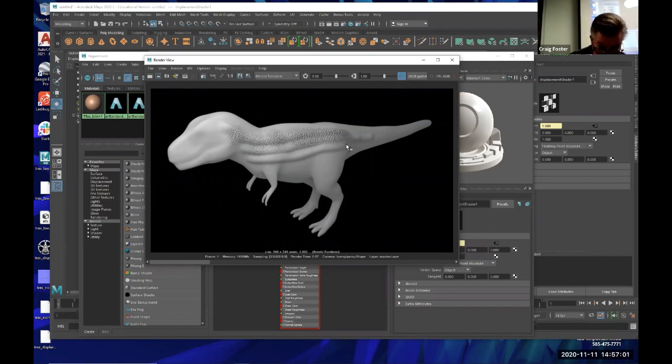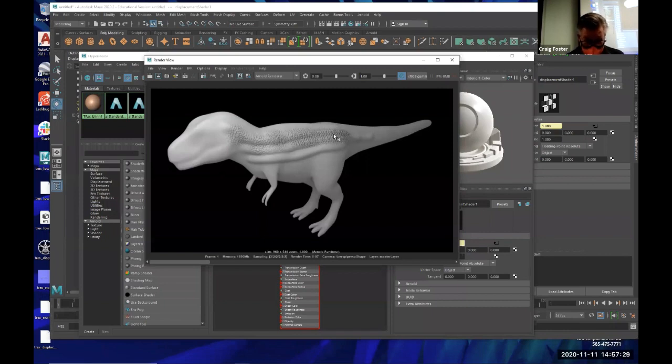So the difference between the question Austin had last night was the difference between the displacement texture and the normal map. Normal mapping and bump mapping, but the best way to think about it is they're illusions. They aren't really changing the surface of your object, but your displacement map is actually physically altering the surface of your object.